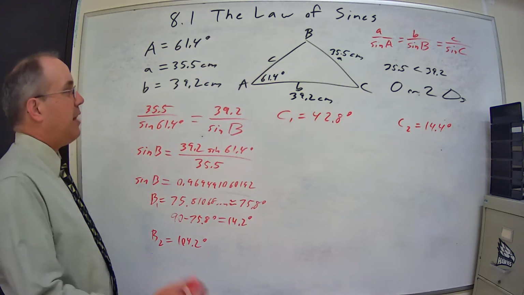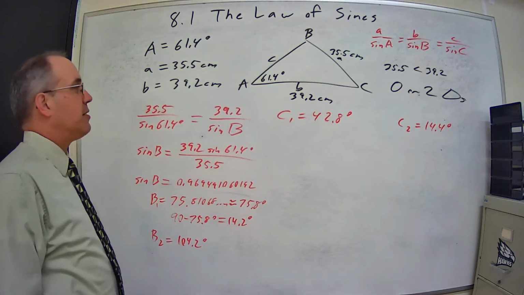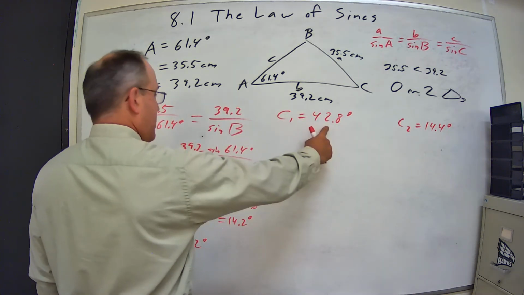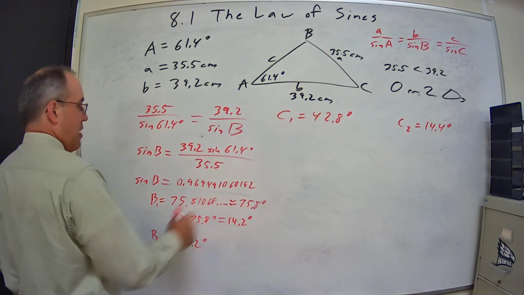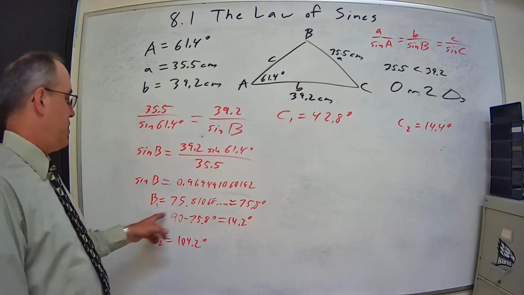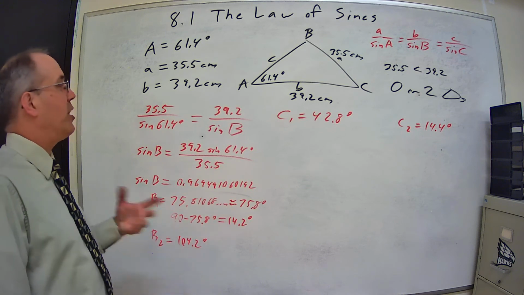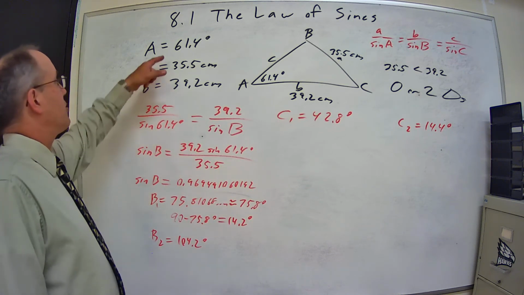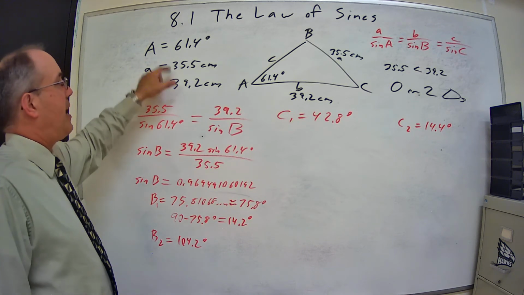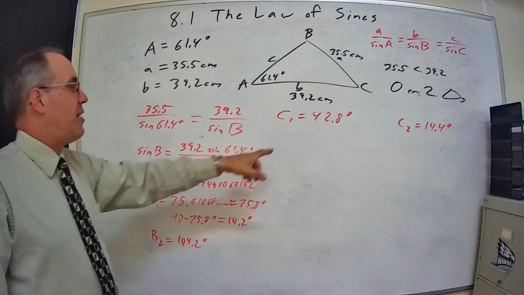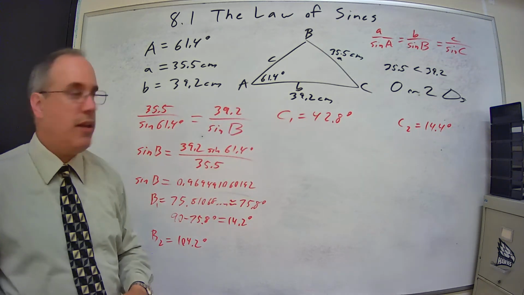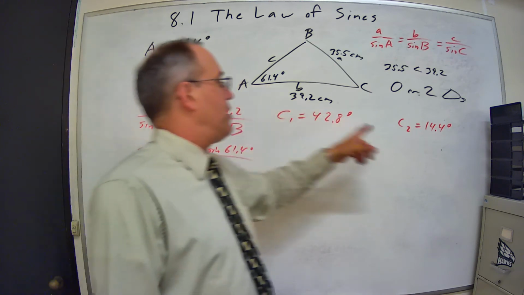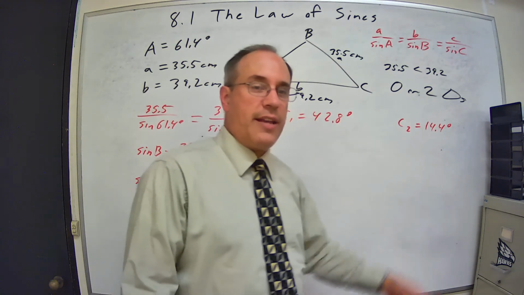Now the only thing left is to find side C. So I can do that using this angle, and I don't even need to use this angle. I could, but remember, we like to use as many of the original angles as possible. So I have angle A and side A, so let's use that and this angle to find side C, and then we'll do the same thing here. We use angle A and side A, and this angle, to find side C.